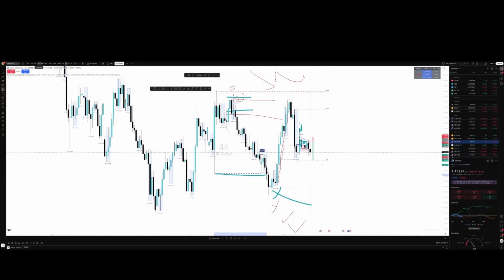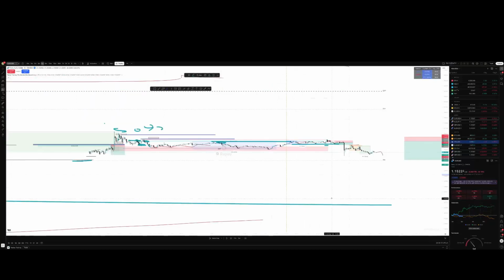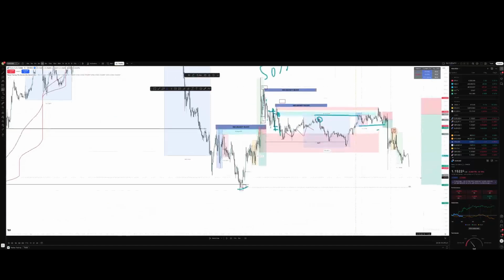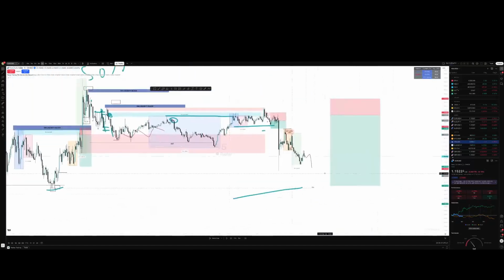You know what I mean? But it only made sense if we had an efficient pullback, which is what we had right here. You know what I'm trying to say. And again, it ain't going to go down so quick like that, because all these guys need to get used up now. Look, they left liquidity here on purpose. Look at this.